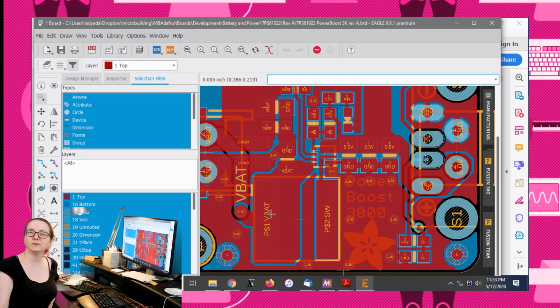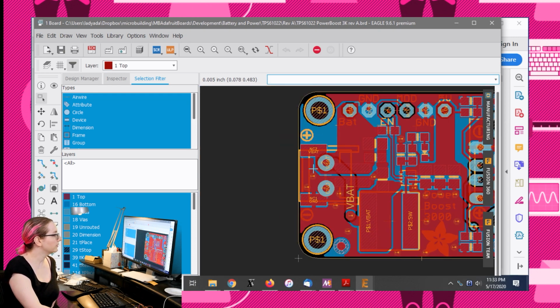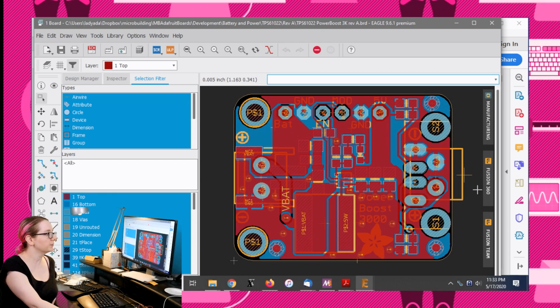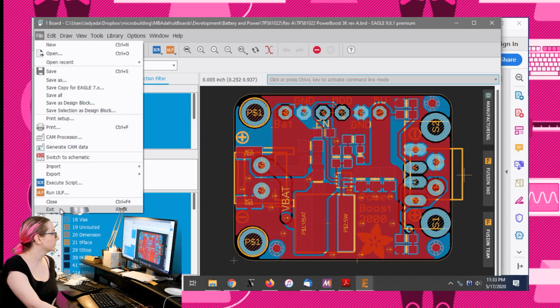You know, I have to, these boost converters, you do have to do a couple revisions because they're very sensitive to the layout, and sometimes you need extra capacitance on the feedback pins, and sometimes the switch pin needs something, like some protection, but we'll see. So this is just input, one gigantic LiPo, output 5 volts, 3 amps.